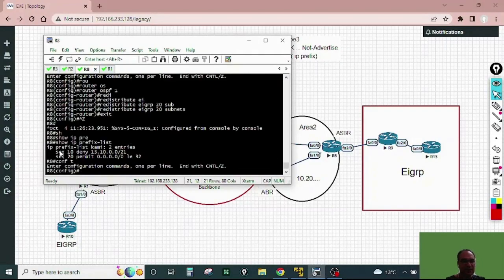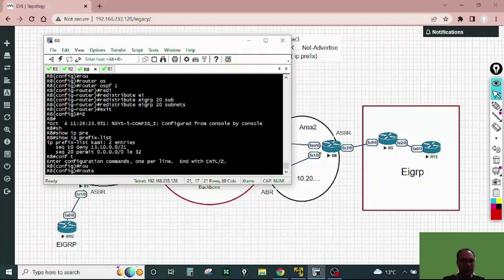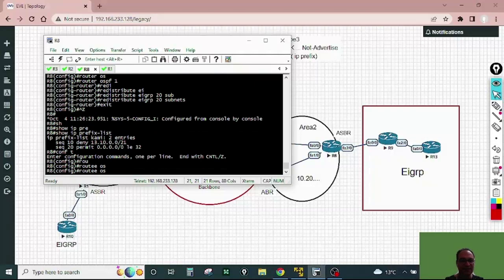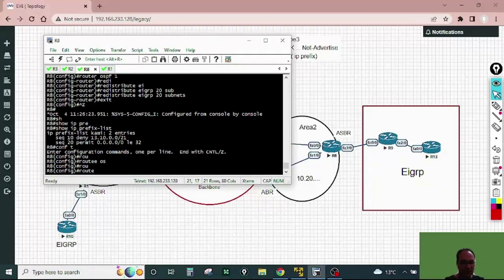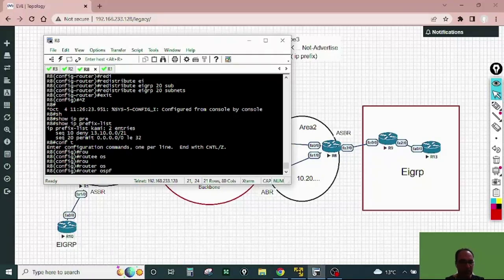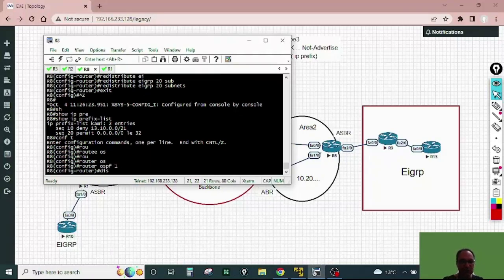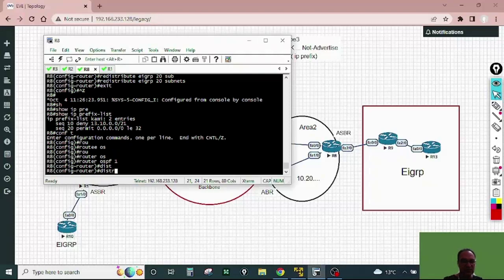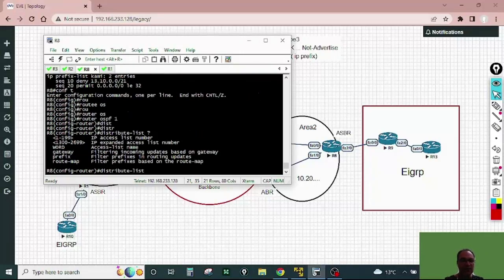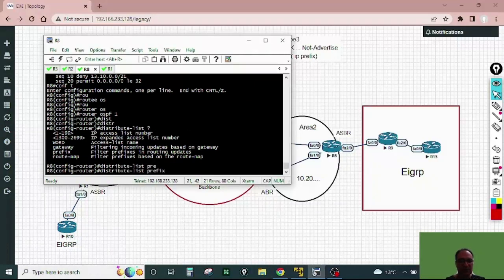The other way is to set a prefix list, then go into router OSPF 1 and use distribute list, and here we use the prefix list directly.